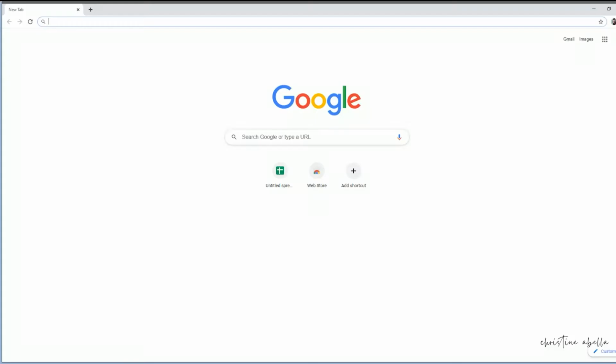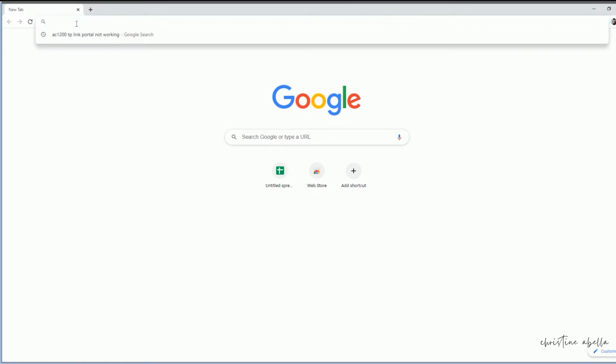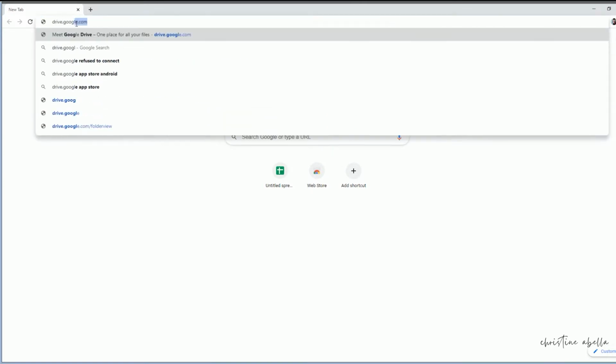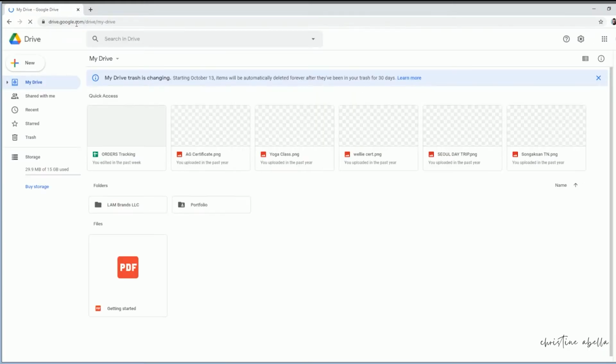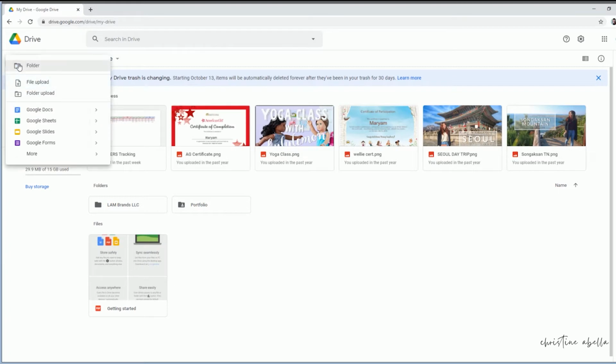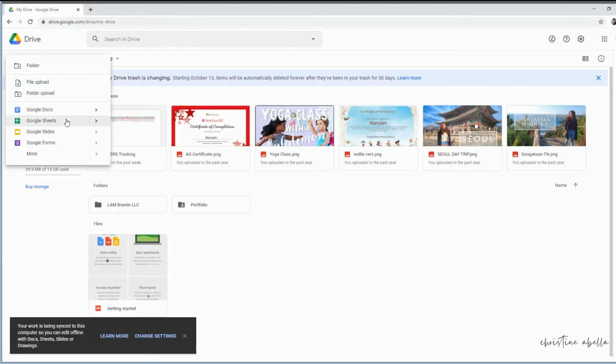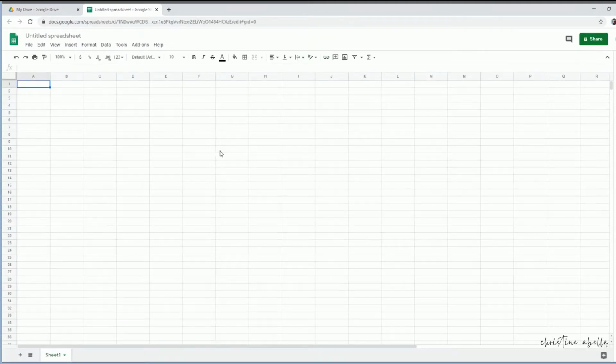Or open a new window, type drive.google.com, and select New, and go to Google Sheets, and here you can choose between a blank sheet or from a template. So I'm going to choose a blank sheet. So now we have created a new spreadsheet.